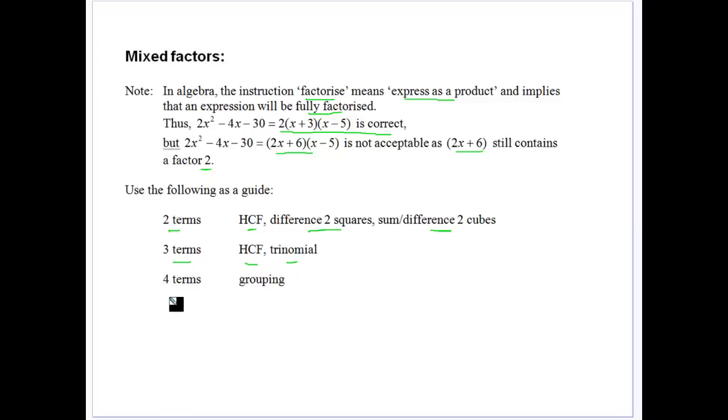So you're going to have problems that are going to be more than just highest common factors in a lot of cases. If it's got 4 terms, again, I haven't put it in, but really should, look for a highest common factor. If we've got a highest common factor, take it out straight away. It makes life easier, but also it needs to come out. And then look to group them. Get that grouping in pairs happening, once you've done the highest common factor or if there's no highest common factor to do. It usually needs to go a bit more than that. So go to grouping in pairs. So let's have a look at some problems.